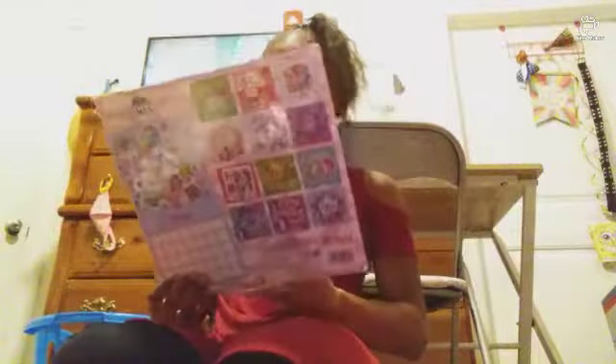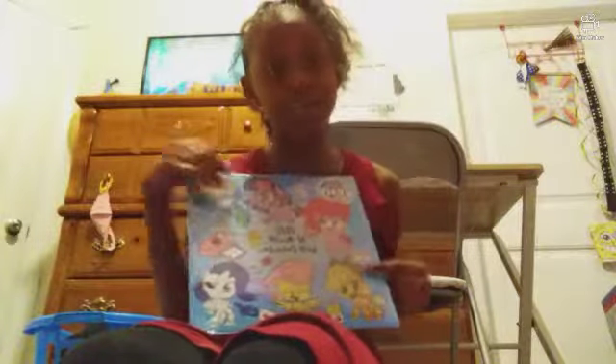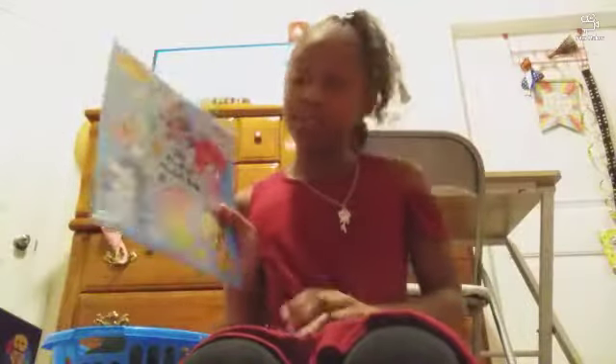Next thing is a My Little Pony calendar. I'm pretty positive this is from the new little show that came out — it doesn't look like the real show obviously, but there's a little show that looks like this, and it's so cute. It comes with all the pages having different things on them, so I'll definitely use this.